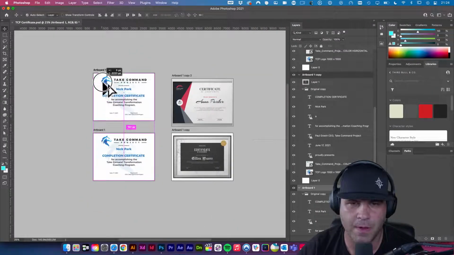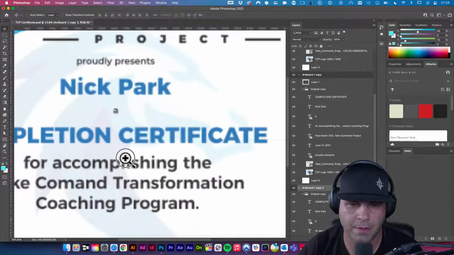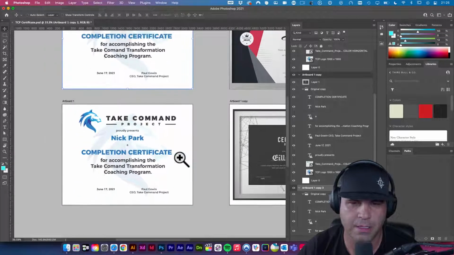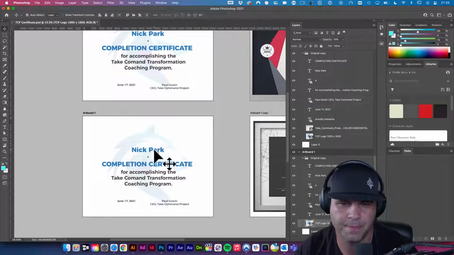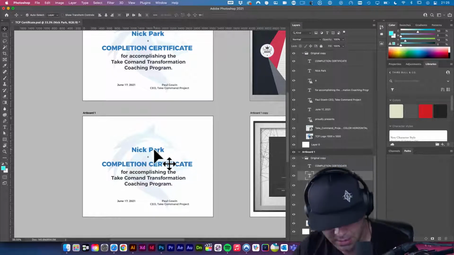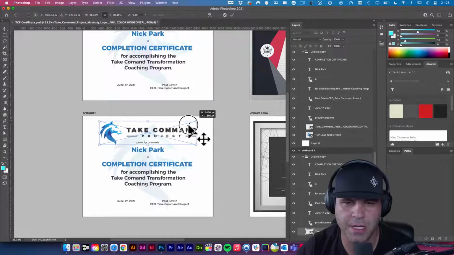Drag this copy up here. All right, let's just start getting after it. It's tough to work when you've already got pieces on the page that you're not sure what to do with yet.